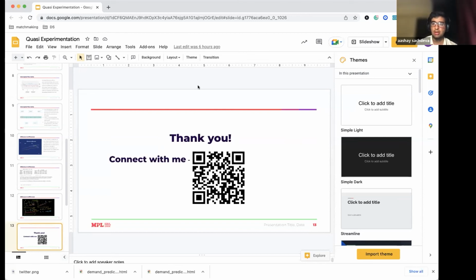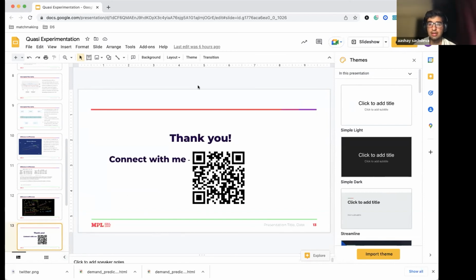Second question: can we use uplift modeling and causal ML instead of A/B tests? So you can use causal ML. We have tried causal ML too, but one of the problems with using it is that you have to be very, very sure of the confounding variables, because in causal ML you are trying to predict what would have happened without the intervention. That is at least what we have seen. We cannot do a very good prediction there because of underlying confounding variables which we have not taken into account. But yes, you can use causal ML.